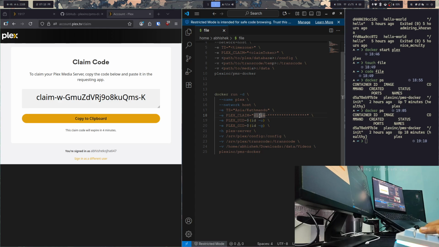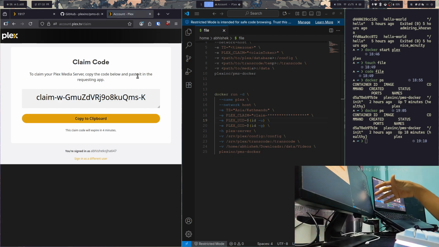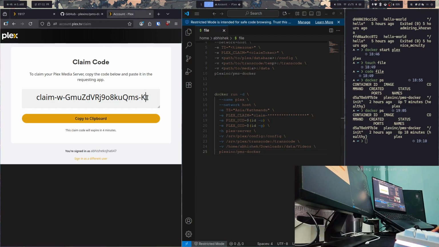What this does is, you have an ID signed in, and this media server that you'll host in this container will allow any device that is accessed using this same account that you've used in Plex right now.